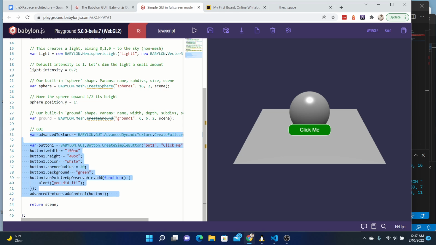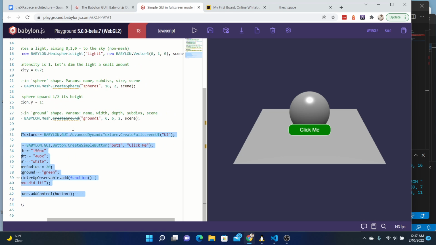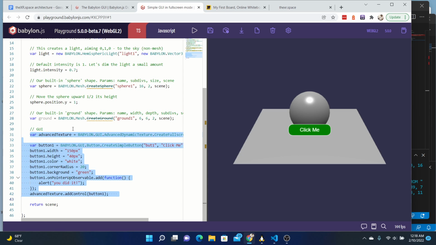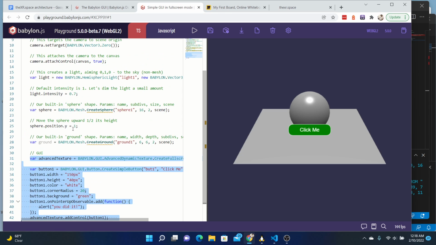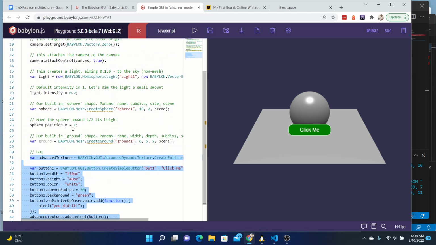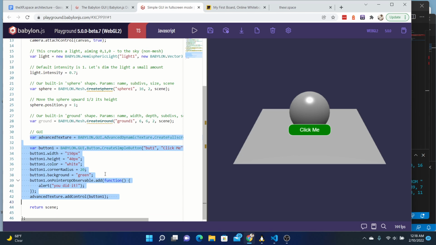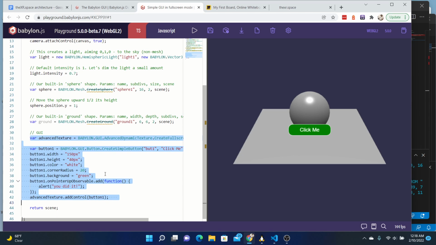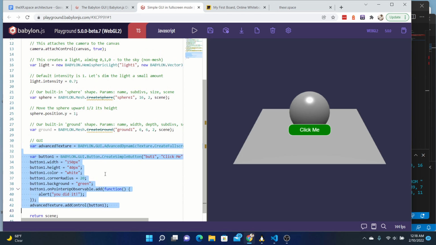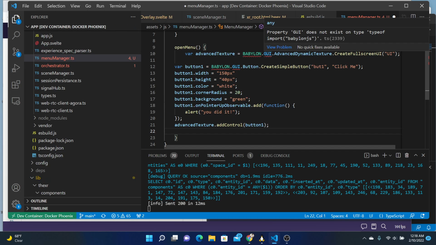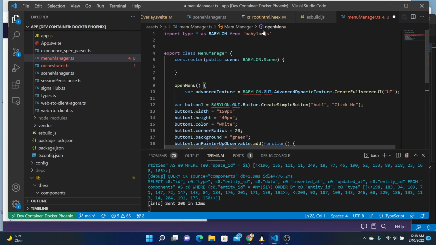Advanced texture, add control. This is interesting. Okay, this needs something.